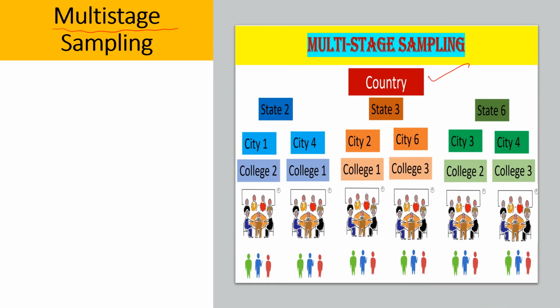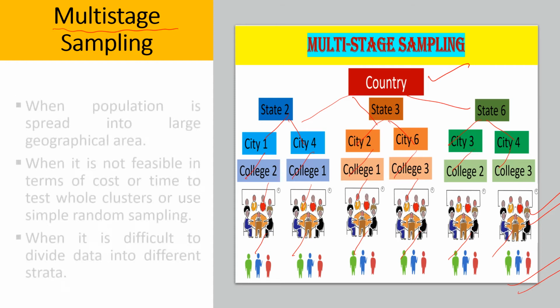In multi-stage sampling, the whole population is divided into clusters and then those clusters are selected randomly as we did in cluster sampling. But here again those clusters are divided into sub-clusters and those sub-clusters are selected randomly. This process goes on till the researcher reaches the desired sample size. Let's say at this stage the researcher has reached the desired sample size, the researcher will stop here. If not, the researcher again will select a few members among these to reach the desired sample size.